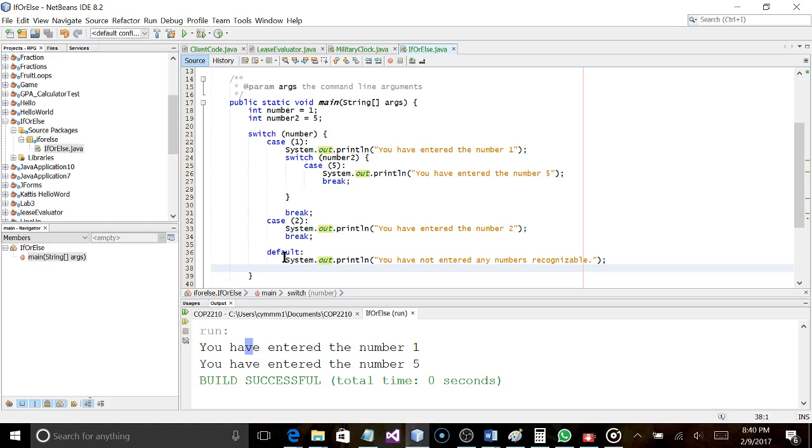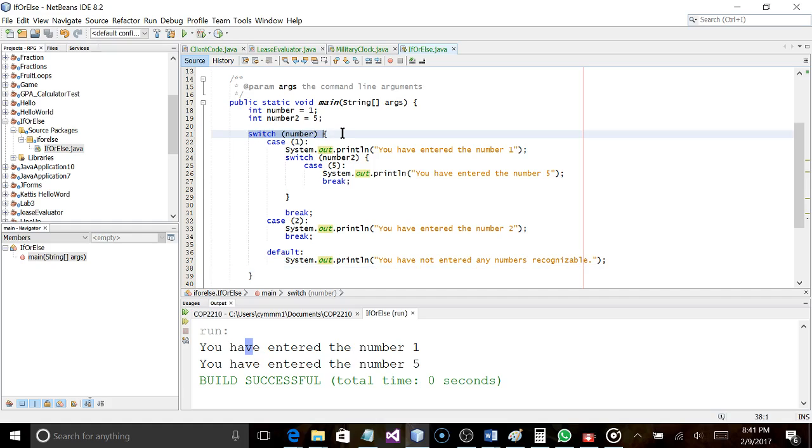It's like asking, do you want a glass of water? You're expecting a yes or a no, not a maybe. You could use a switch statement, because you don't need to do if the person says yes, do something. You already have in mind an idea of what you're going to put in your parameter.